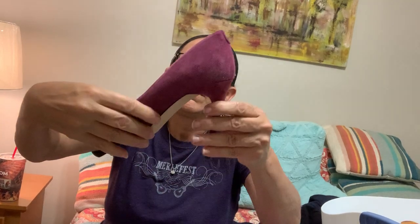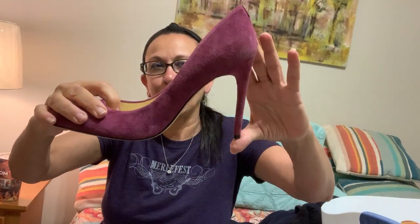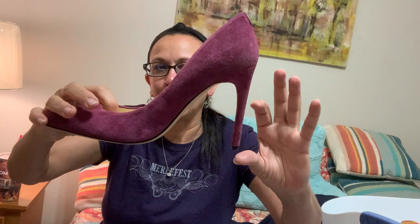Last pair of shoes — these are Ivanka Trump. Really pretty, but I can't wear this heel. I'm envious of all women who can wear this heel — I would be so scared to try and walk in it. I can't walk in anything much higher than a small heel.